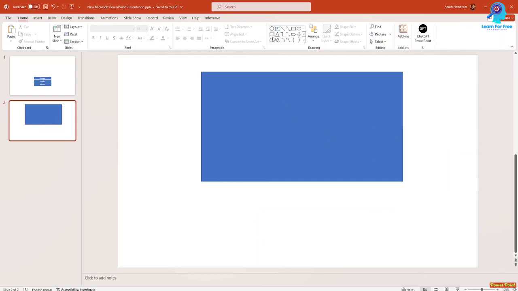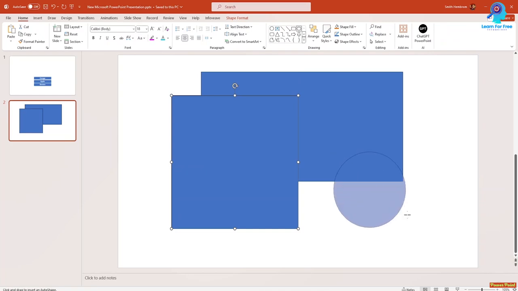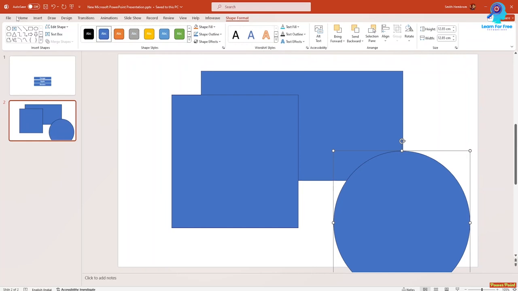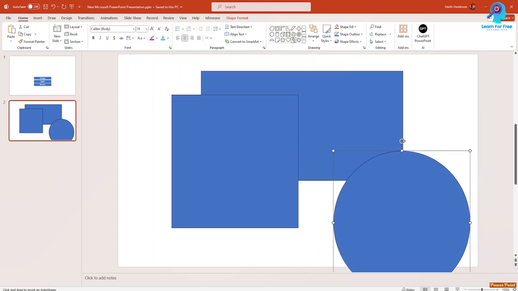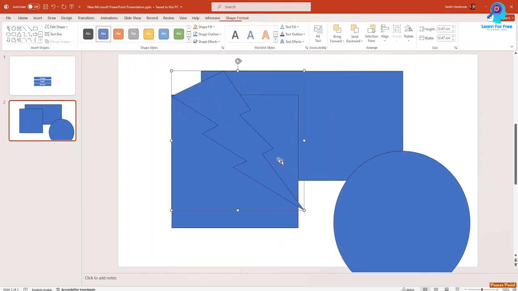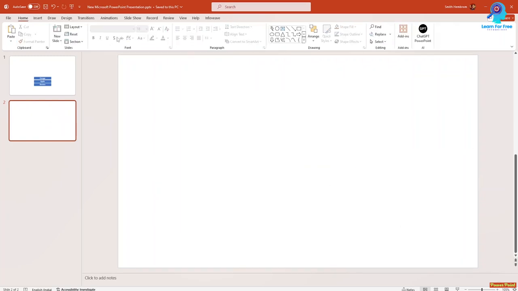It is not only applicable on circles. Maybe if I want to make a rectangle, you can see I can also make a perfect square over here. I can even make a perfect oval if I want to. You can see there we go, we have this oval over here. And I can also create more. Maybe if I want to create, let's say, this lightning, you can see this is how it looks. But if I hold Shift, it's going to be perfectly sized. You'll be able to rotate it anytime you want to. There we go, and this is how it will look. You can also remove it anytime you want.